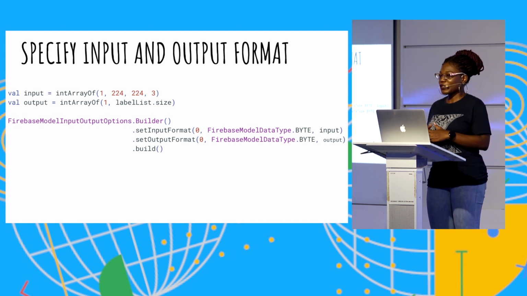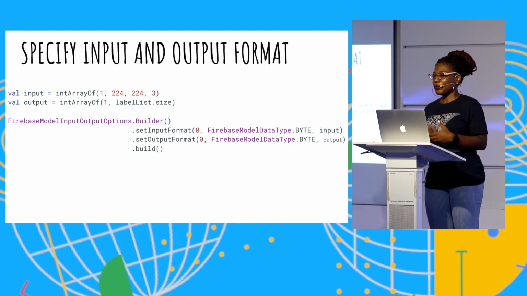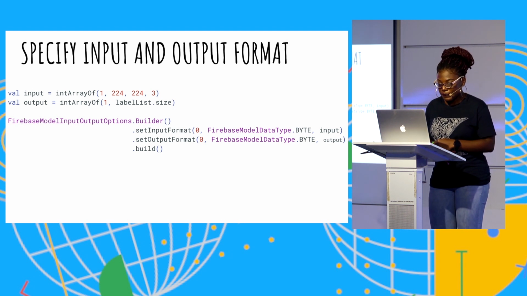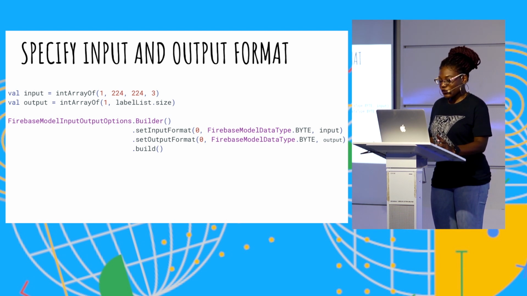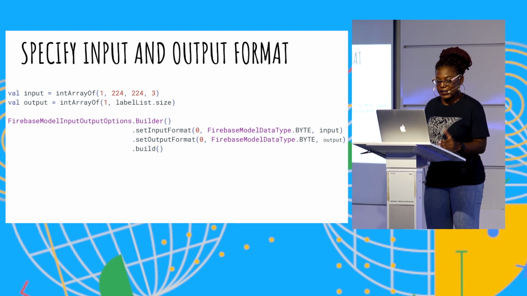So we have our custom model, right? And we need to pass data into it. But the data needs to be of a specific format. In this case, we're using MobileNet, which deals with images. We're sending in an image with dimensions 224, 224, and then it's an array of 1. That explains the 1 at the beginning. Model dimensions 224, 224. And then it has the RGB format. That explains the 3 at the end.